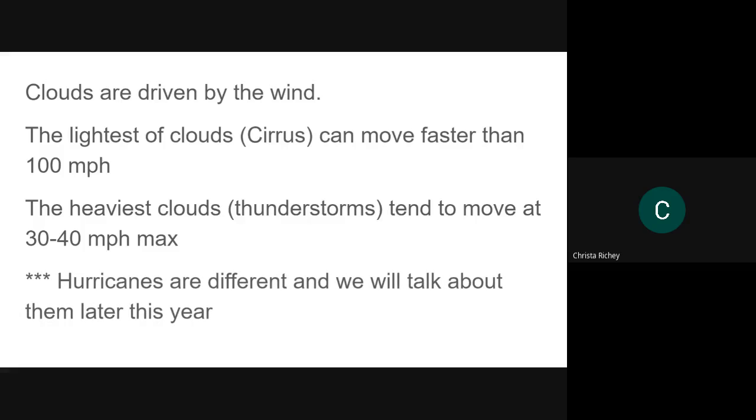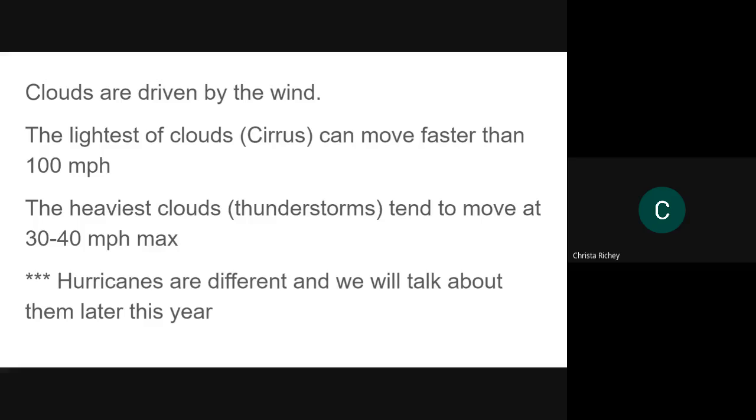Hurricanes are exceptions, because we have another one that's brewing yet again. That has to do with the fact that you've got massive differences between your high and your low temperatures. And the greater the difference in the temperature between the warm and the cold front, the more nasty the storm is. Now, we do get some thunderstorms that race across the plain states that go a little faster than this, but this is normally the maximum for a regular old thunderstorm.